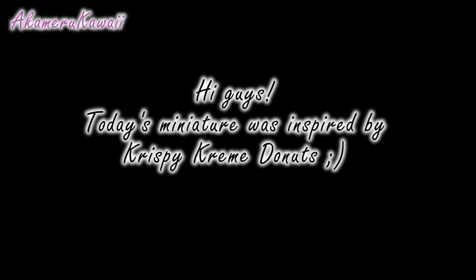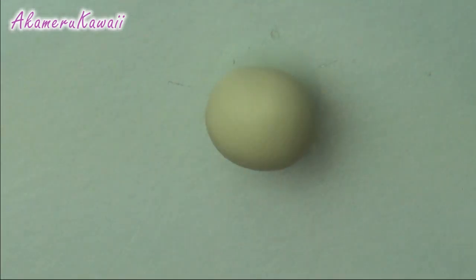Hi guys! I've been meaning to make some miniature donuts and decided to make some inspired by Krispy Kreme.